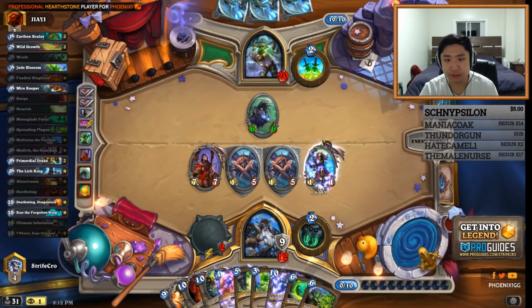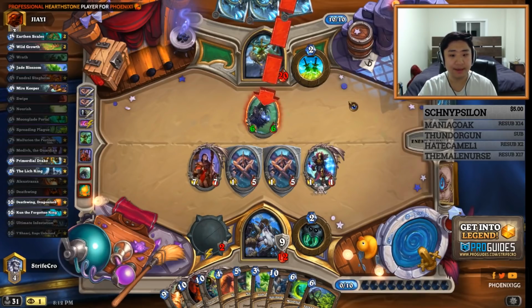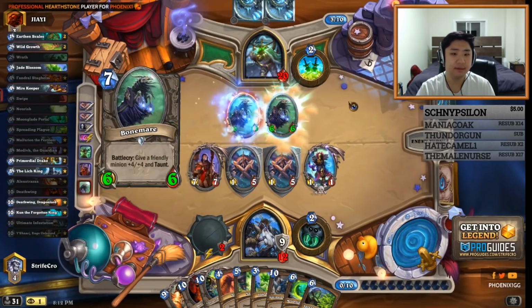These guys are really important just to absorb like one hit each. That's a lot of damage. And my hand's so good, like I only need some time.